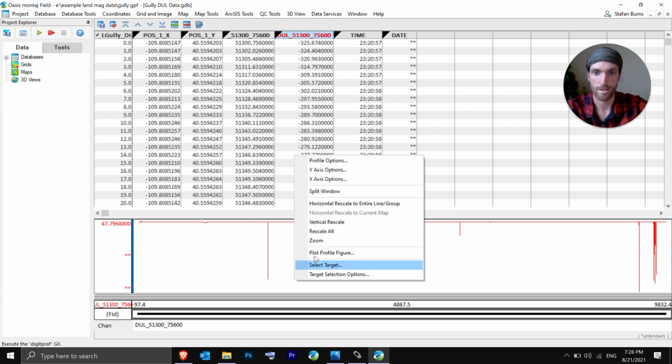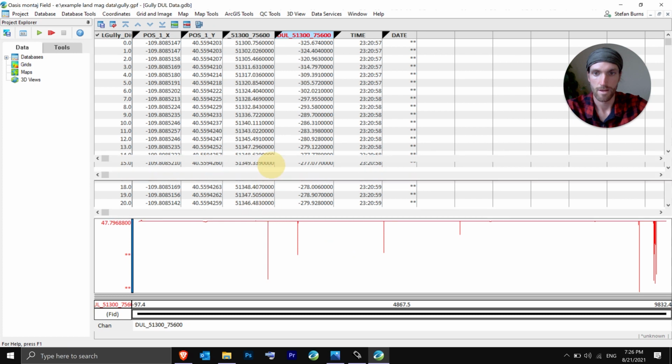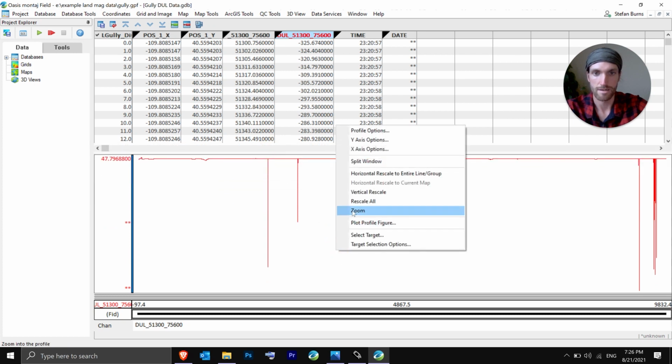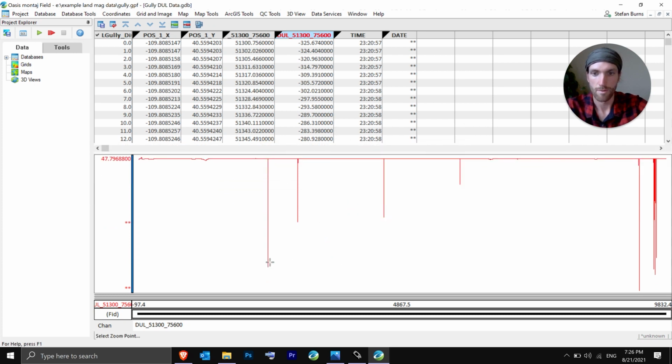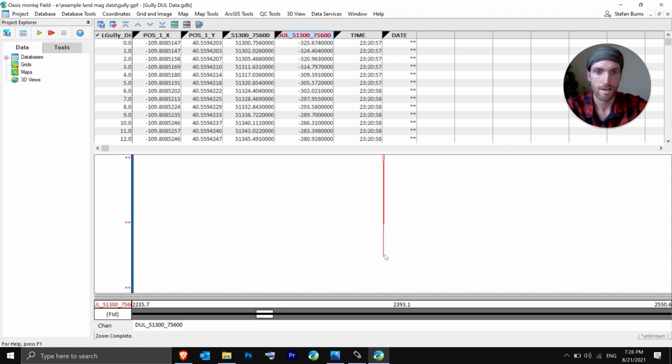So we can right click on this area, maybe even increase this box to make it easy. Right click and hit zoom. Sorry, let me do that again. When you zoom, you left click and hold to create your box around that area. Then you hit left click again to go into that zoom box, and I can simply left click there to find the weird values.